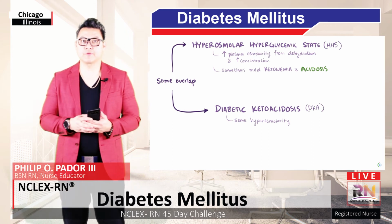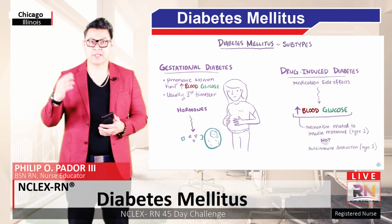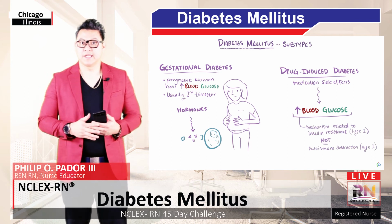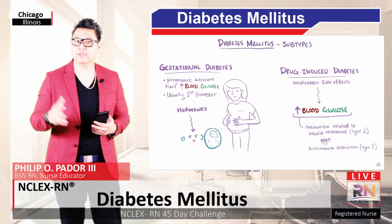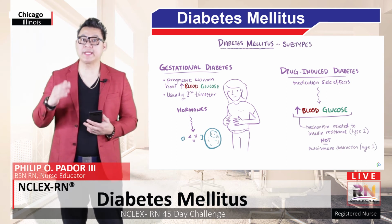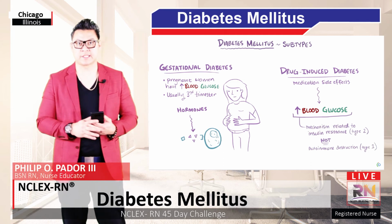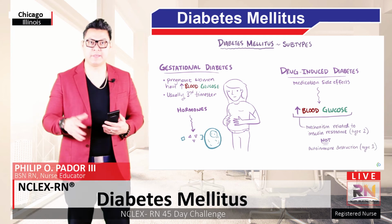Besides type 1 and type 2 diabetes, there are also a couple of other subtypes of diabetes mellitus. Gestational diabetes is when pregnant women have increased blood glucose, particularly during the third trimester. Although ultimately unknown, the cause is thought to be related to pregnancy hormones that interfere with insulin action on the insulin receptors. Also, sometimes people can develop drug-induced diabetes, where medications have side effects that tend to increase blood glucose levels. The mechanisms for both of these are thought to be related to insulin resistance, like type 2 diabetes, rather than the autoimmune destruction process, like in type 1 diabetes.